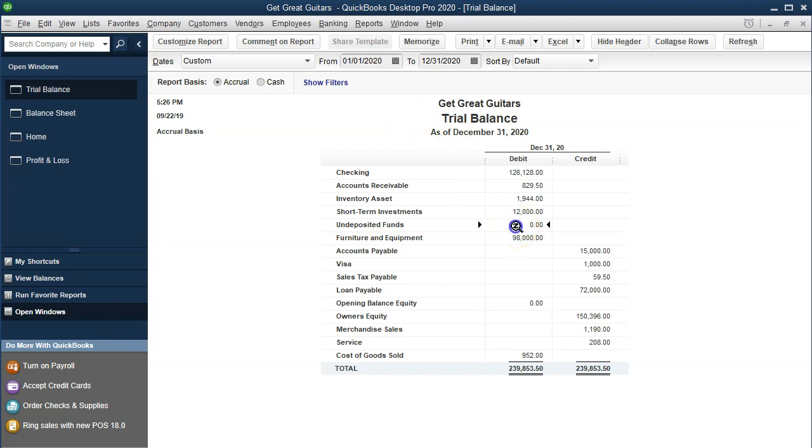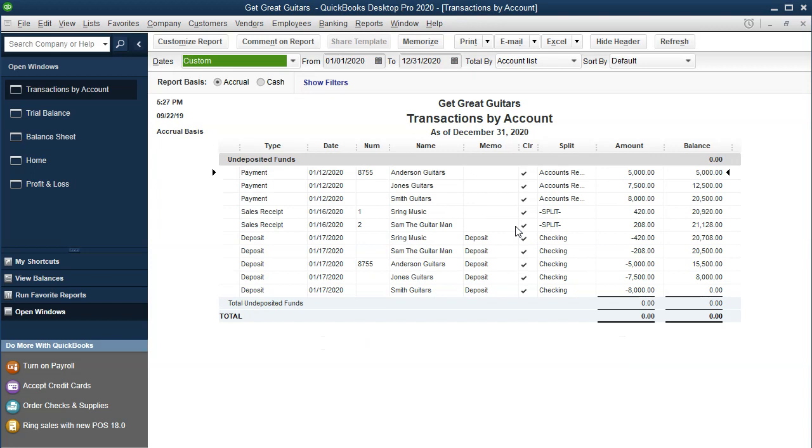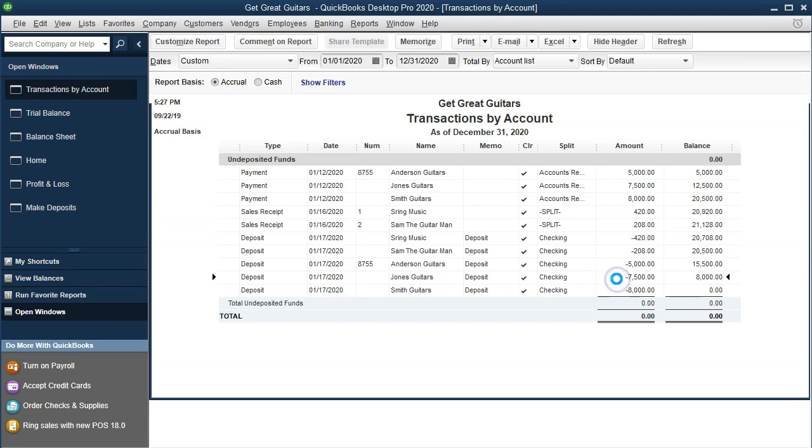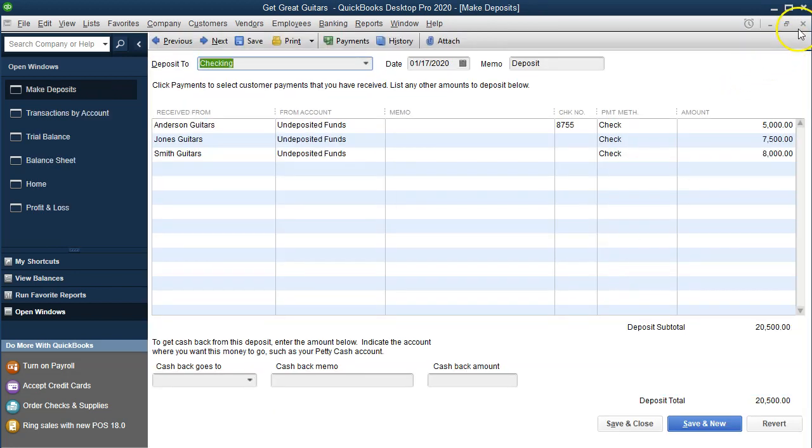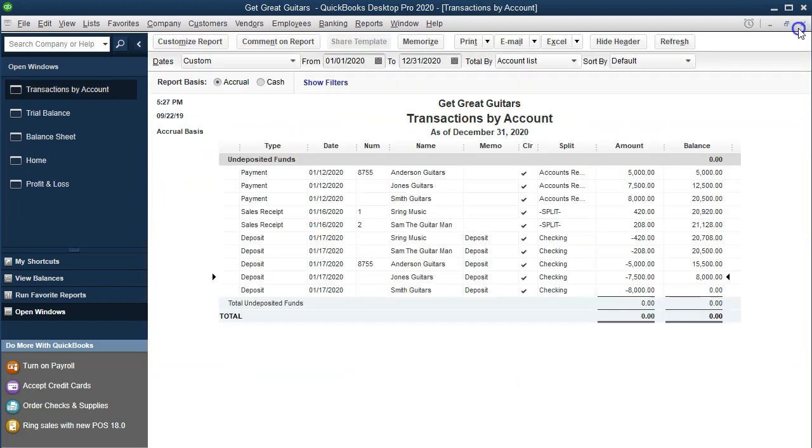And if you double click on it, then you're able to use the auto zoom and you can see the activity. Notice it breaks out once again the detail. So the 5,000, the 5,000, the 7,000, you can see the detail in this report. It doesn't group them all together as it does when we deposit in the bank account. And if we double click on any of these, we see our deposit form. Closing this back out and closing this back out.